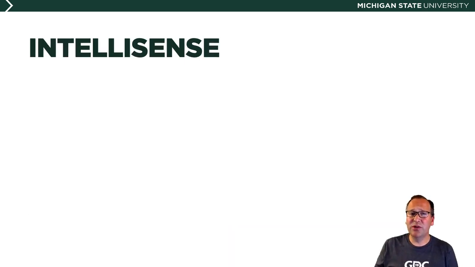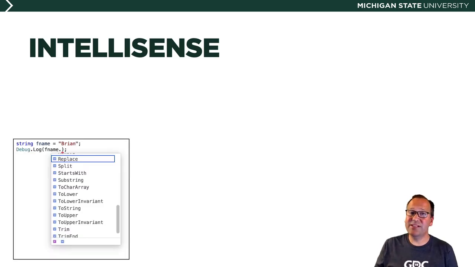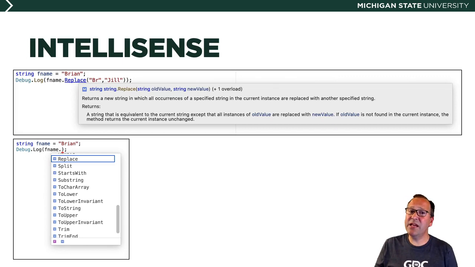With Visual Studio, there's a feature called IntelliSense, which provides you with just-in-time documentation as you program. For example, here I just typed a period after the variable name, and the menu popped up with all the possible properties and methods for this variable, given that it was of type string. And here, when I rolled my mouse pointer over replace, it popped up a tooltip to describe what the replace method does and how it works. This feature really helps both beginner and experienced programmers alike.